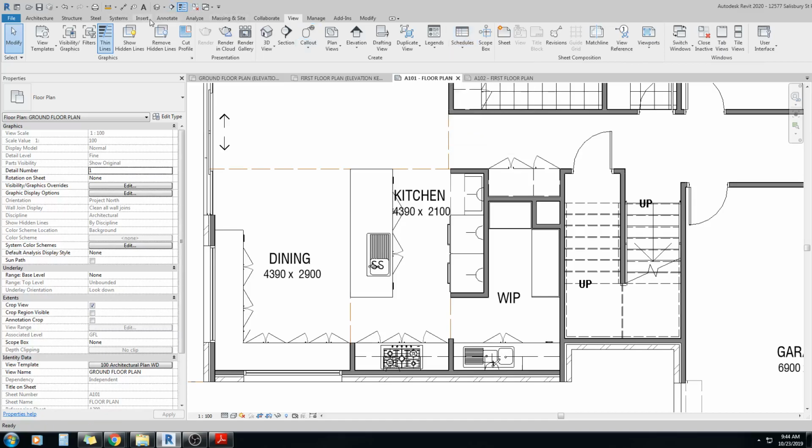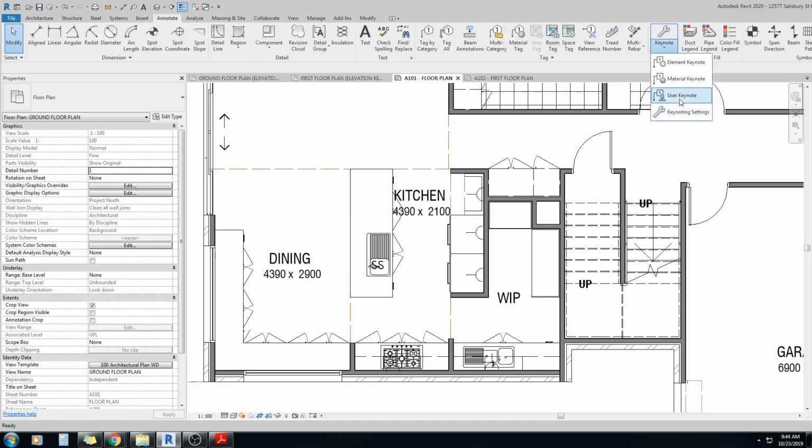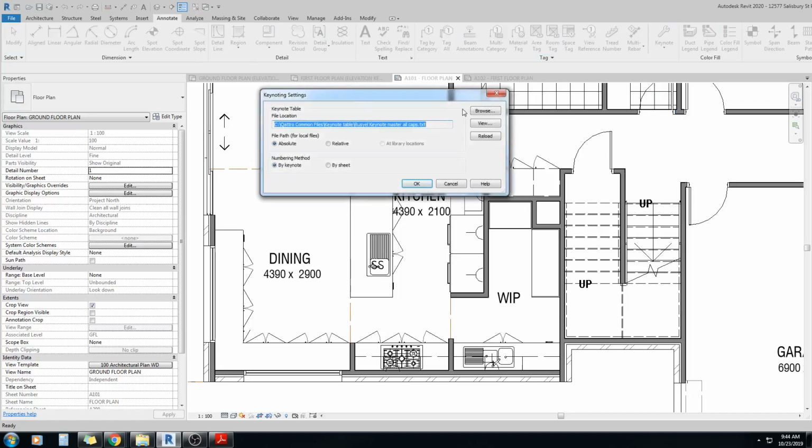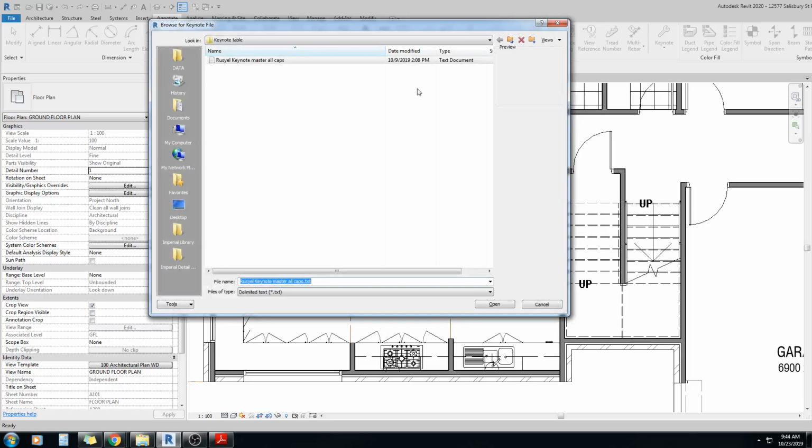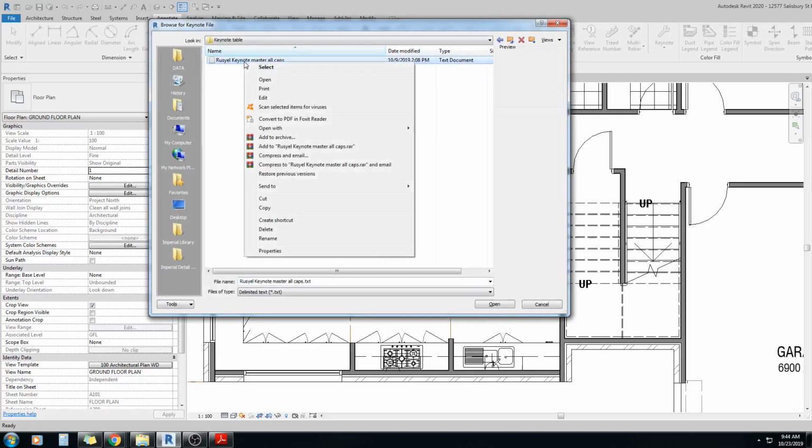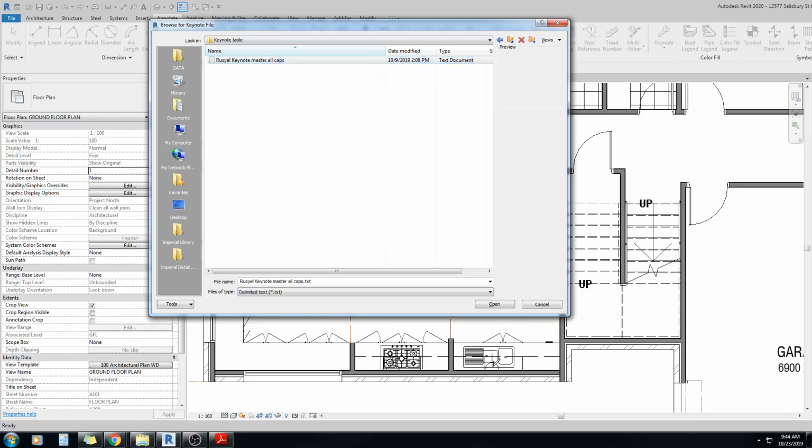So, alright, back. Keynote, keynoting settings. I'm just gonna open. I'm just gonna edit this off screen. I can't be showing everything.